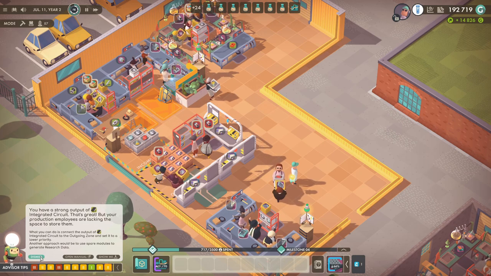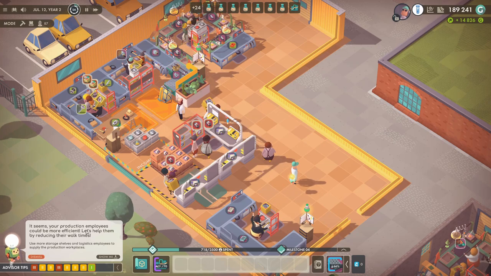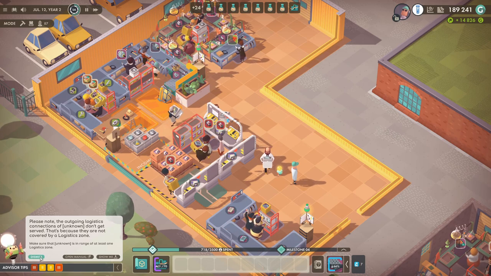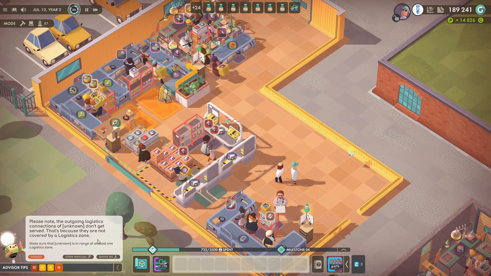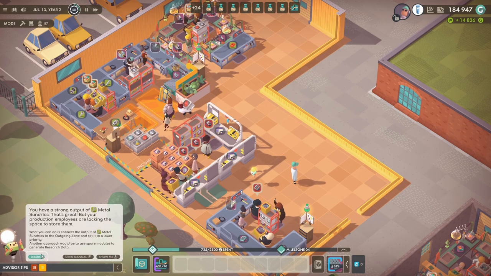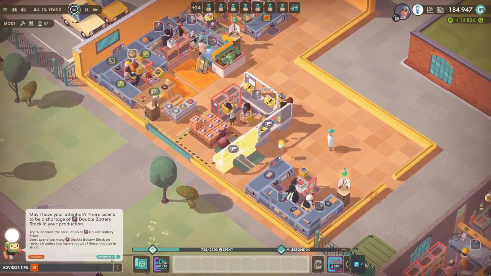Right, we have a strong output of that, that's fine. Strong output, fine. Production could be more efficient, of course it could. Strong output of those. Oh my god, we're making so much of everything, which is good. Outgoing logistics connection unknown, don't get served. Okay, maybe that's not taking me anywhere, so maybe that's already sorted out. That's fine.